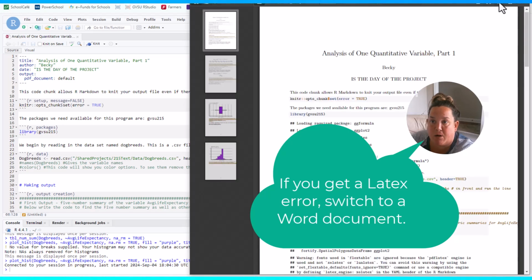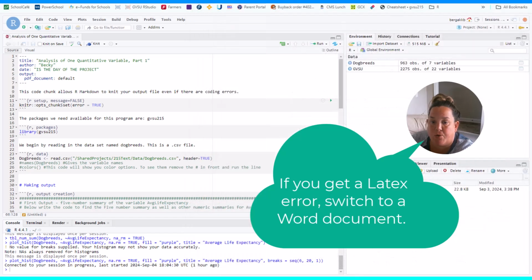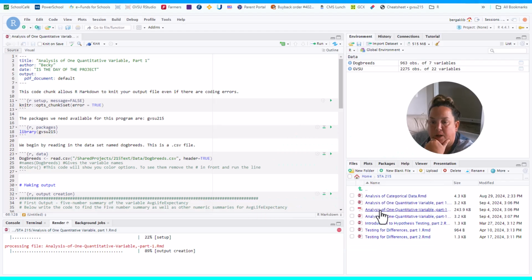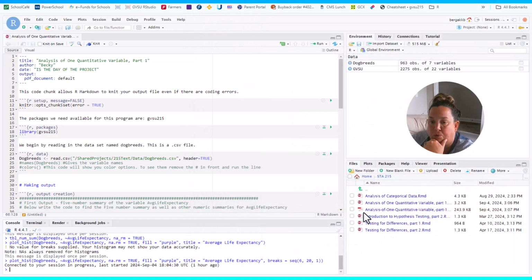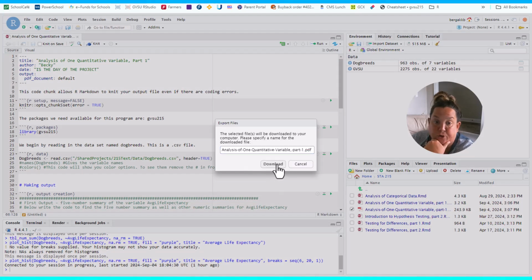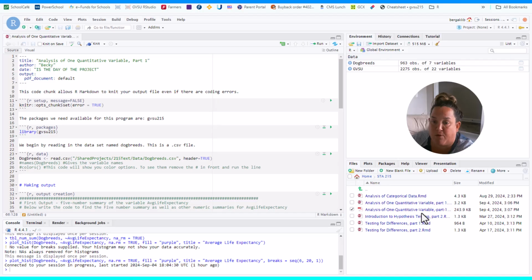Now you can save it from here by doing the print option and do save as a PDF, or you'll notice now in your file pane... Oh, it made a liar out of me. Let's try again. Oh, it's probably in here. Here it is. In the file that you're working in, it will save it in that file, so your stat215 file. So you also can check the box and then you can export it that way. And then you could download it onto your computer. So either of those two ways, either print and then save it on your computer as a PDF, or you can export it from your file pane.